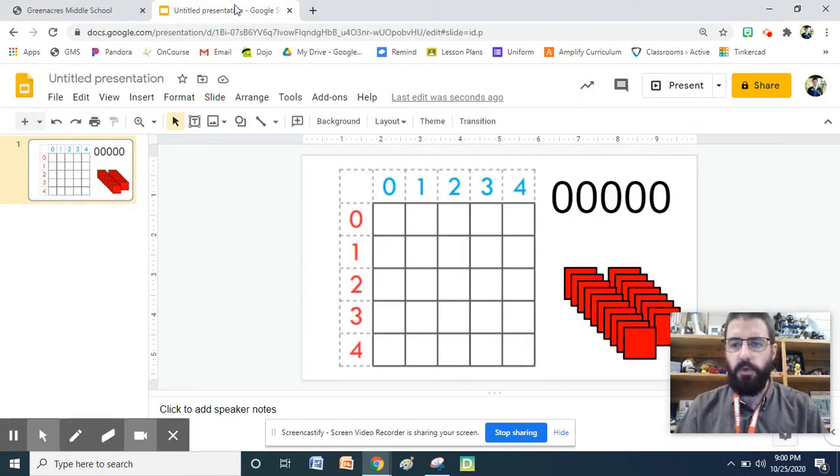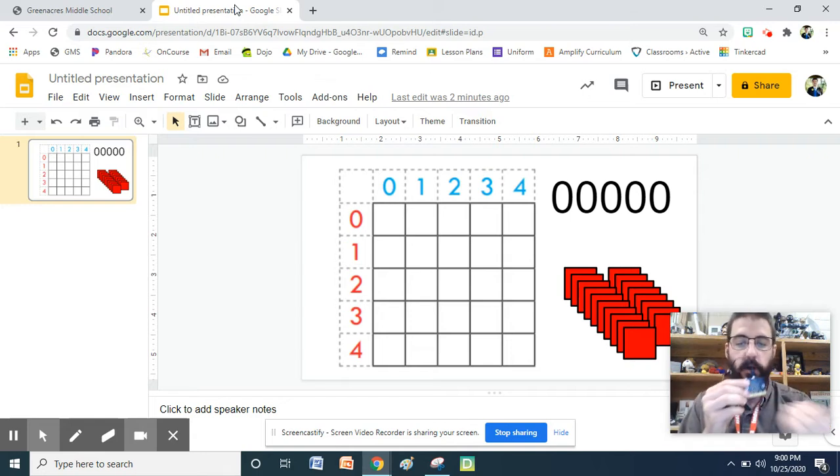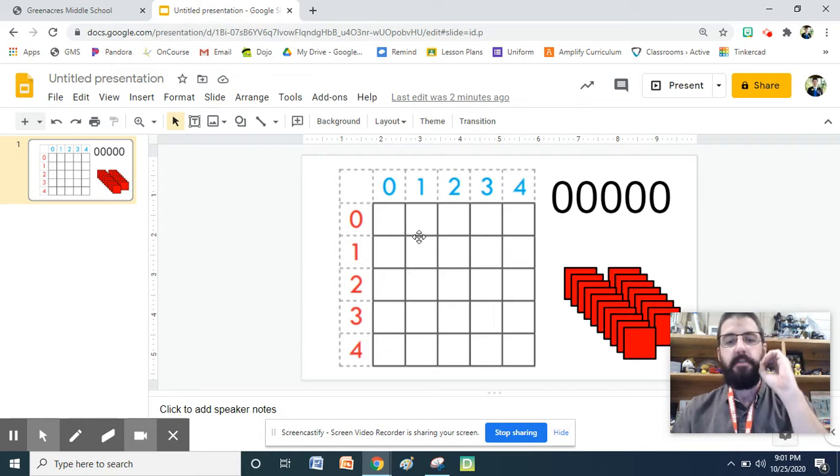This square that you have on the screen is supposed to represent the 5x5 lights that you have. Instead of the columns being 1, 2, 3, 4, 5, with the microbit, it's 0, 1, 2, 3, 4, and then the rows are 0, 1, 2, 3, 4. The reason for that is if you think of a coordinate grid or you think of lines, this is the first line right here. So everything before that line is 0, and everything after that line is 1. Now, when you're dealing with programming, 0 means off and 1 means on.